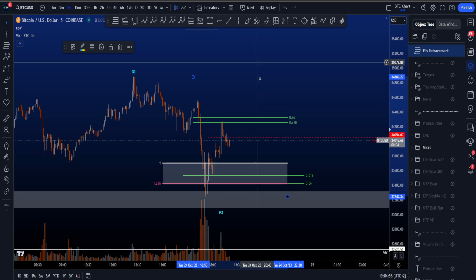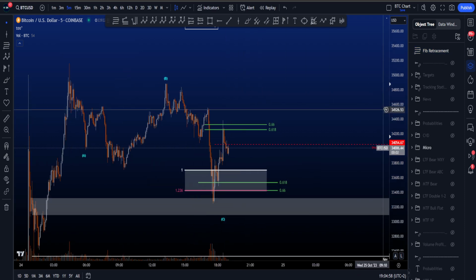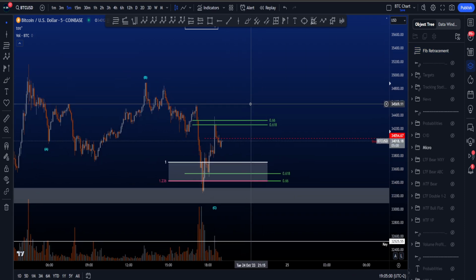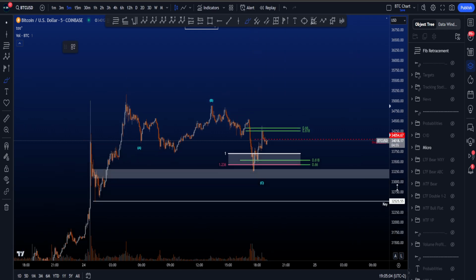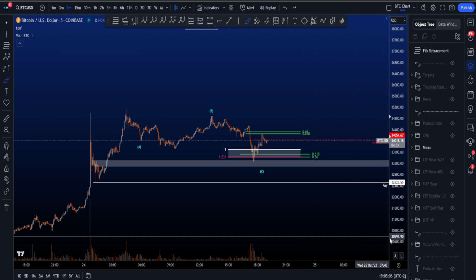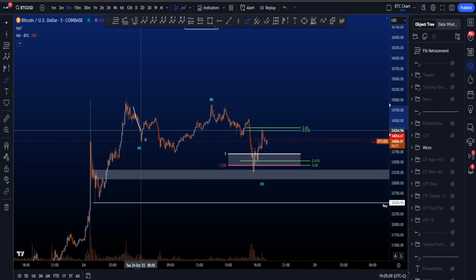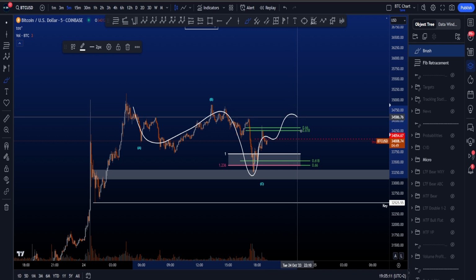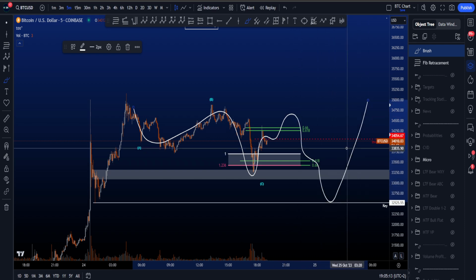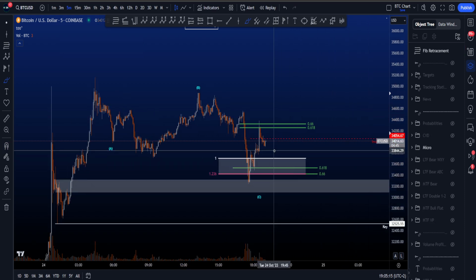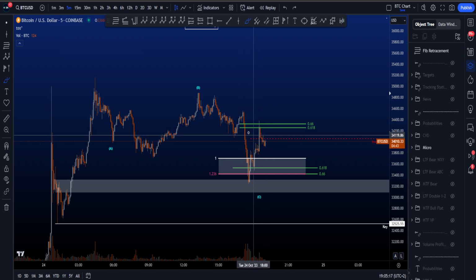And for a wave 4, hitting the golden pocket is incredibly rare and actually kind of invalidates a wave 4, meaning the probabilities are at the moment lower that you will move all the way to the downside. Of course, everything can go in waves, and this can only be your first structure, second structure, third structure, and then continue, right? But the probabilities based on this at the moment are higher.